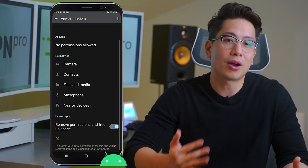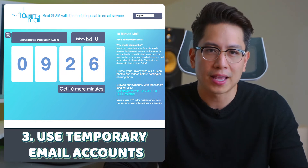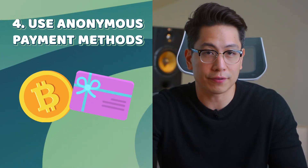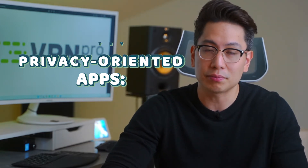That does not promise us private streaming though, so let's add some extras on top. For instance, I often use temporary emails to create accounts for such services. And if I'm getting a paid subscription, then it's with a cryptocurrency or gift card so that I'm not giving out any bank details. To make sure we're not giving out important data, you can avoid the app and stick to an isolated, privacy-oriented browser like Brave.